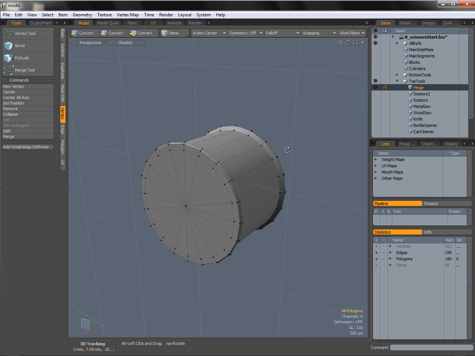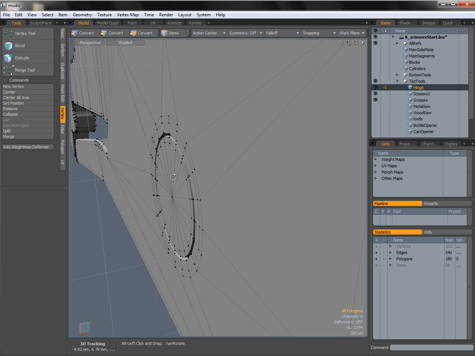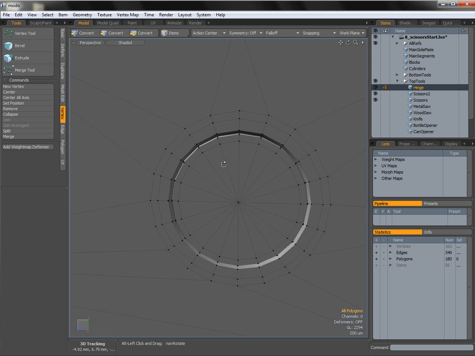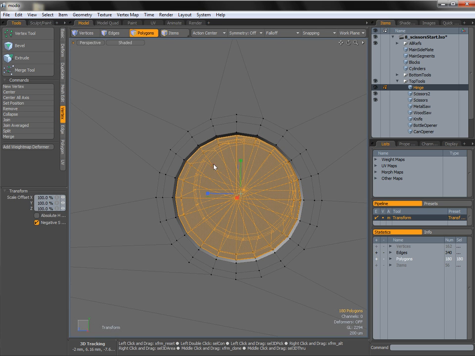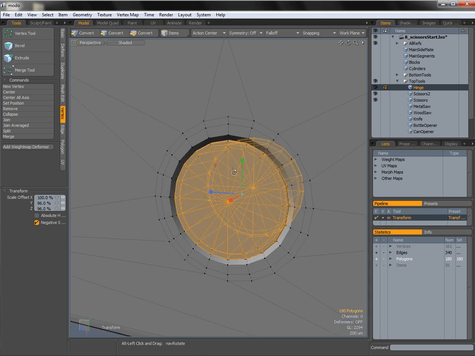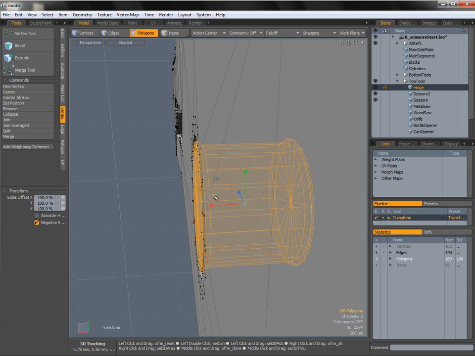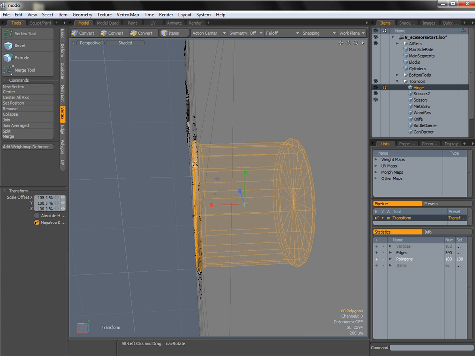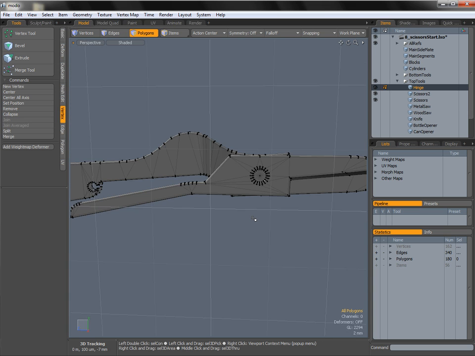So what we have here is the hinge object that's going to run through both of our scissors. However, if we bring our scissors back at the moment, you'll see that it's basically right up against the scissors object, so we need to scale this down slightly. So I'm going to grab it, R for scale, and we're going to use the red circle that you can see here. And if I scale down ever so slightly, you'll see that we leave a slight gap between both of these objects. Now I'm also going to scale it out slightly on the x-axis, just a little bit like that, so it pushes slightly outside the scissors group. And that is our hinge done.